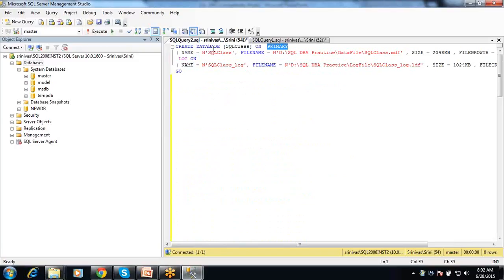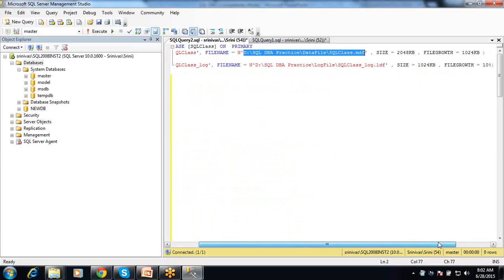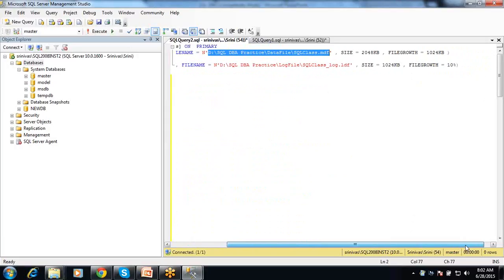So while creating a database, we provided a database file, a name for that file, and the location where that file needs to be saved, and then I have given a specification: how much size it should initially have, and how much it should increase.